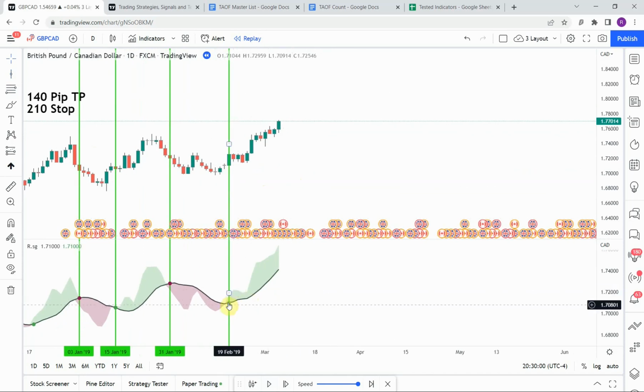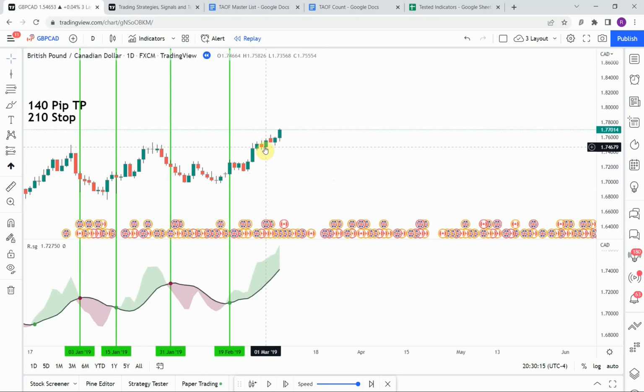Long signal here on our fourth signal. We get that green dot that we're looking for there. We enter here. A little bit of consolidation, just kind of ranges, runs sideways for 4 or so candles there before we then get a spike to the upside. That spike does come up and gets us to our take profit. Let's go ahead and continue on.